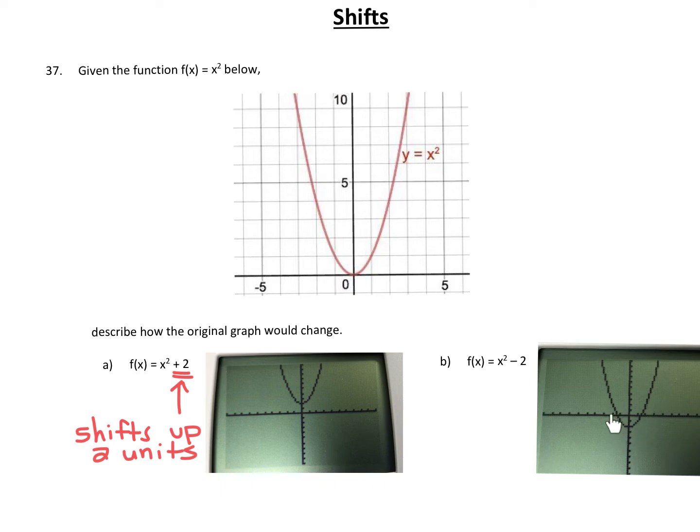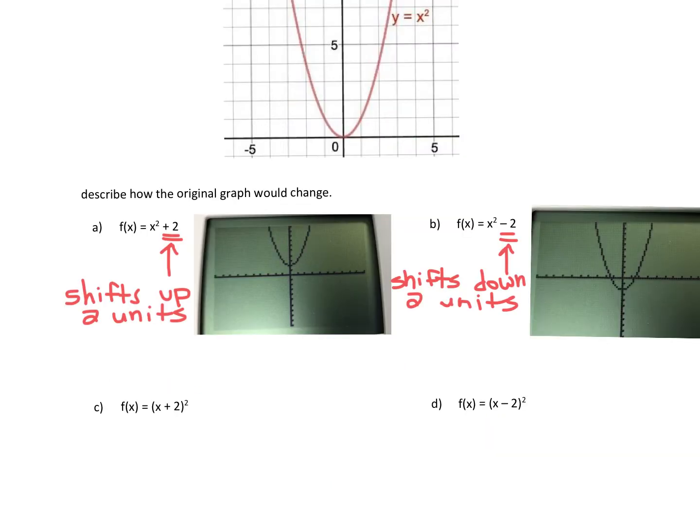Now, look at this function and look at the original function. So what happens when we subtract a number from the end of a function? It's going to shift it down that many units, so in this case, 2 units. Now let's look at what happens when we add or subtract a number within the function. See how this says y equals x squared, the original function? What we did is instead of just squaring the x, we took 2 and added it to the x and then squared it. Over here, we subtracted 2 from the x, and then we squared it.